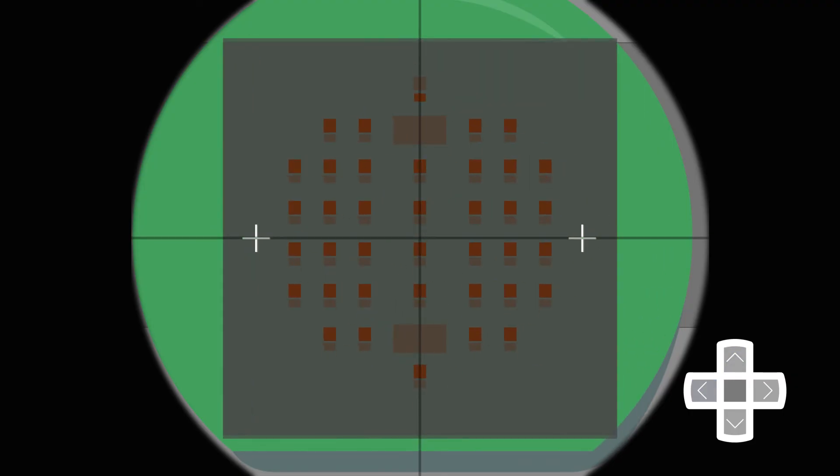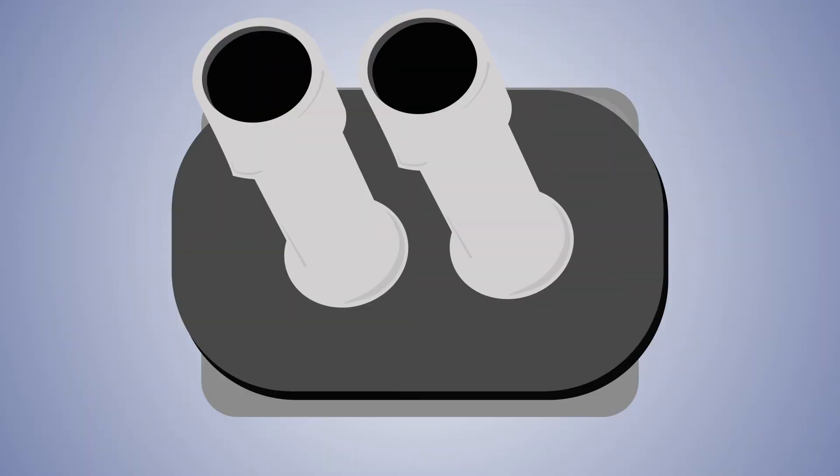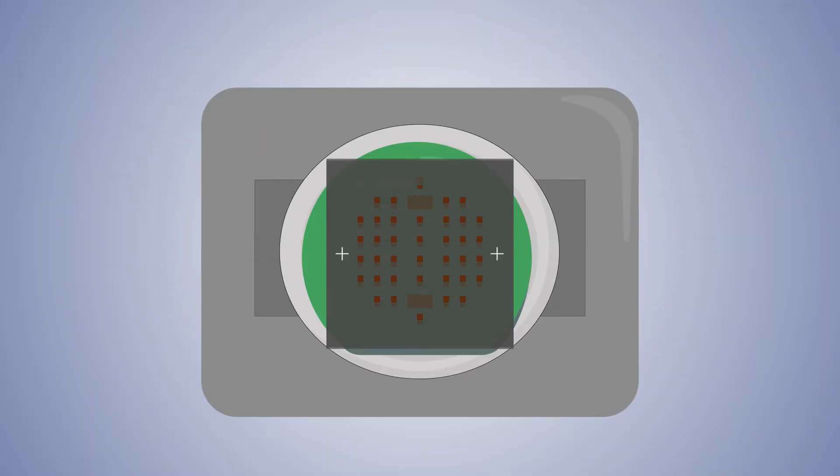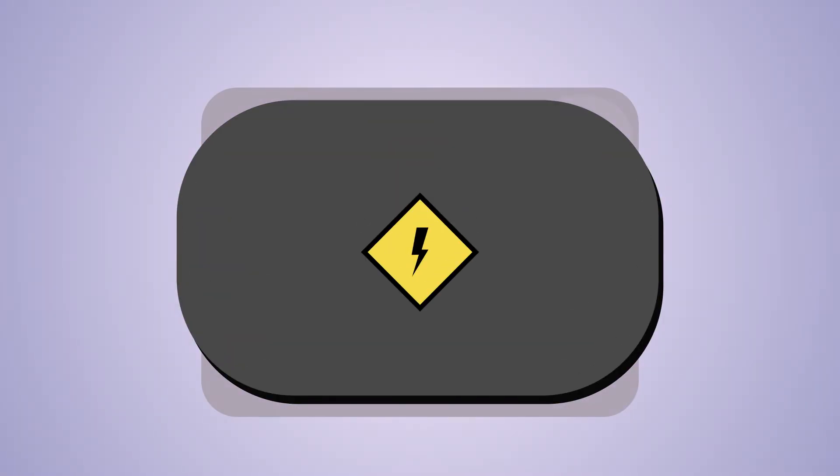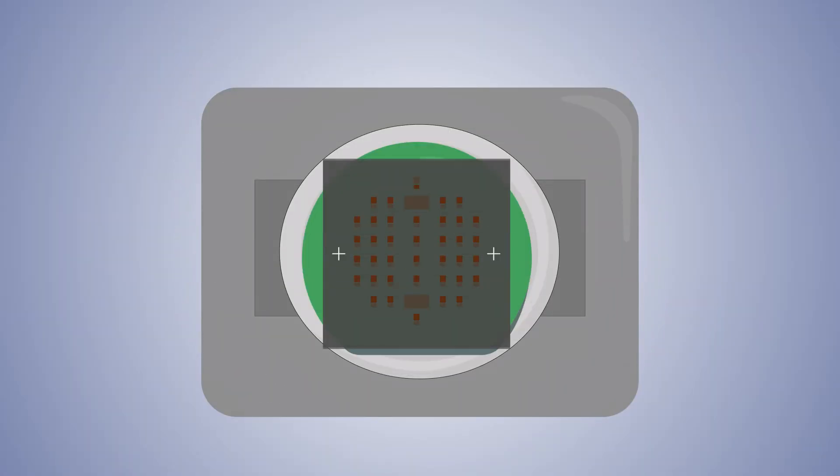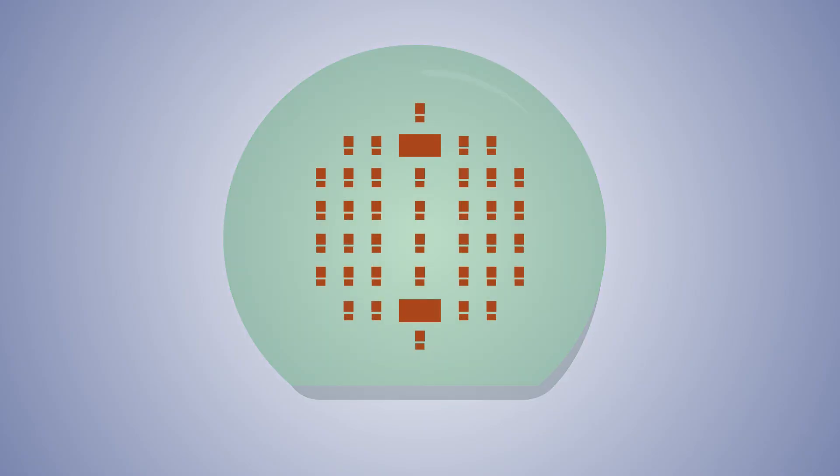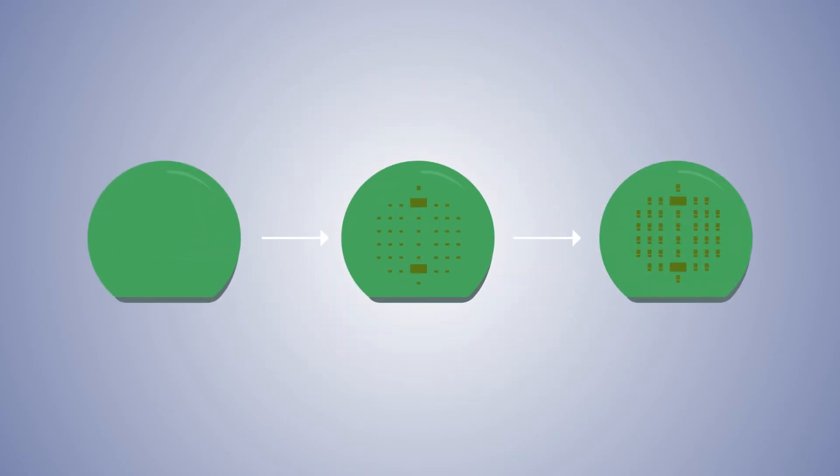We will look through the visor and use the joysticks to carefully overlap the two crosses. Once that is done, we continue with the exposure. Now we can see the new form taking shape. These steps must be followed carefully to ensure it is well defined.